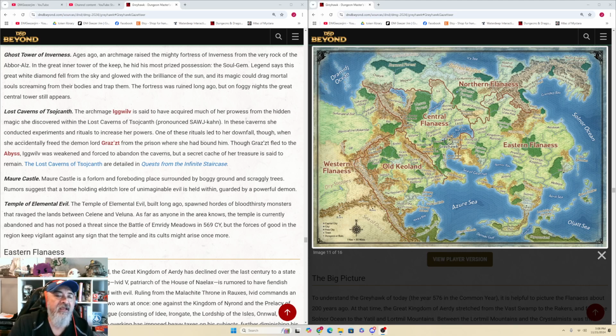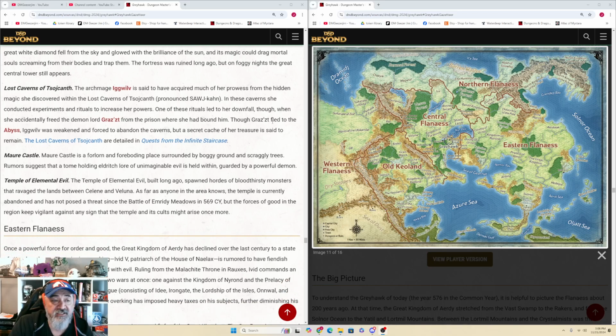In these caverns, she conducted experiments and rituals to increase her powers. One of these rituals led to her downfall, though, when she accidentally freed the demon lord Grazit from the prison where she had bound him. Though Grazit fled to the abyss, Igwilv was weakened and forced to abandon the caverns, but a secret cache of her treasures is said to still remain. The Lost Caverns of Sothcanth are detailed in the 5e book Quest from the Infinite Staircase.